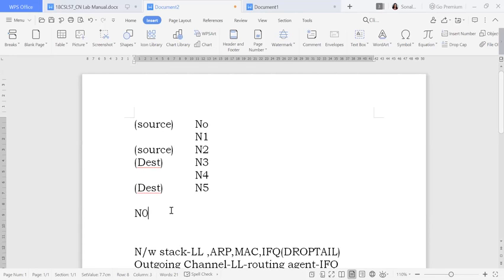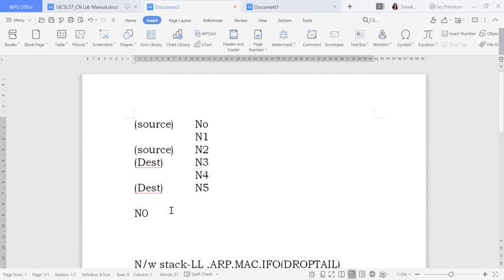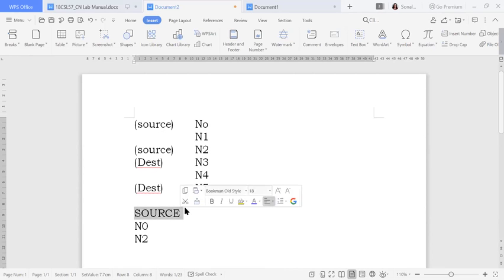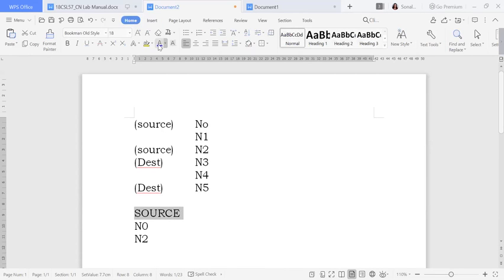So what I am going to do, first I have to notify who all are my source nodes. This is my source node, first one N0. Next one is my N2. These all are my source nodes. First, you need to consider your source node. Now N0, as it is a TCP program, we need to connect it to my TCP 0.